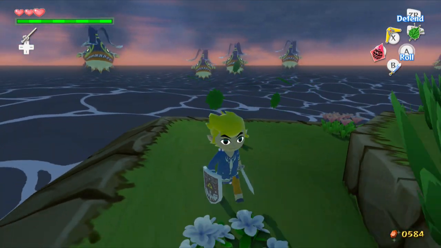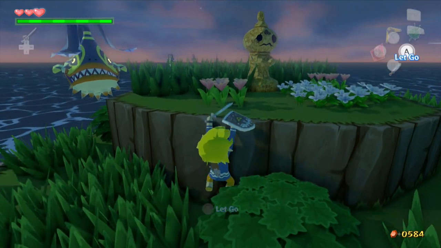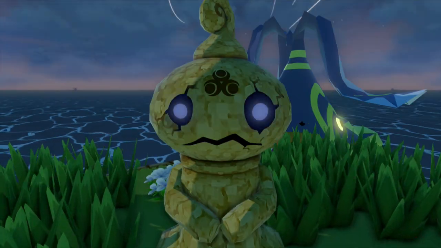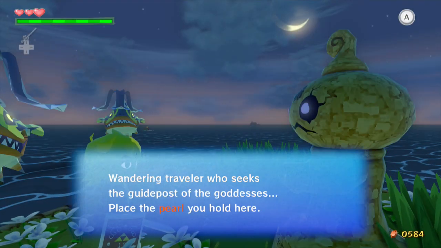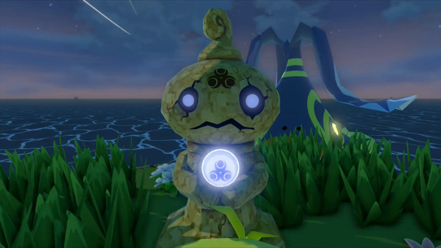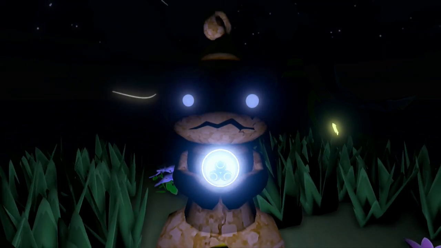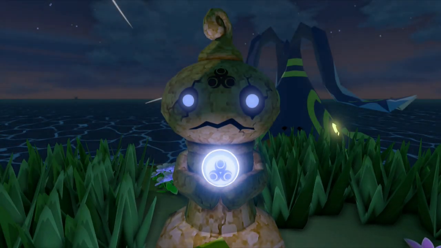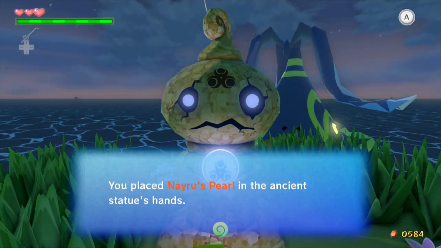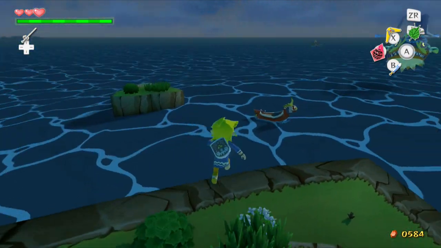And I can't even reach them with my boomerang. Oh well. Let us put this second pearl in this Nehru statue, which seems to have a mouth as its defining feature. You might be noticing a pattern. The red one had a big nose, the blue one has a mouth. Perhaps you can guess what the third one is gonna have if you've played a certain other Nintendo series.